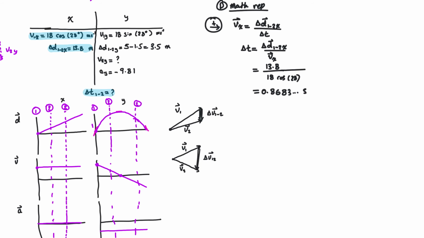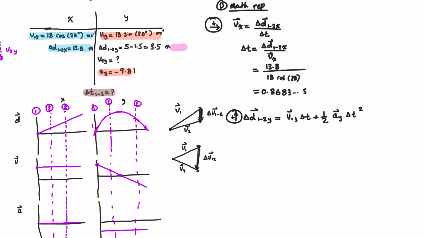Now I have found my t-value, so I can actually use that information, this one and this one, to get this and just to compare the two values. So let's try that out. We have the information that we have. We don't have the final velocity, so we are going to use displacement from 1 to 2 in the y direction. I'm going to take up to be positive here, is going to equal velocity 1 in the y direction multiplied by time plus 1/2 of the acceleration in the y direction multiplied by the change in time squared.